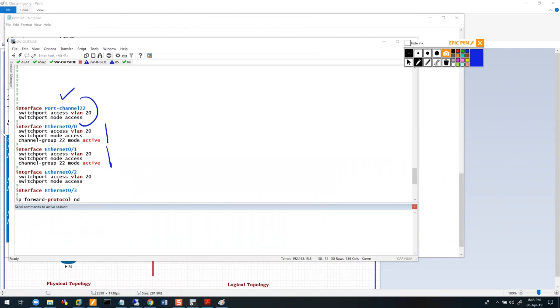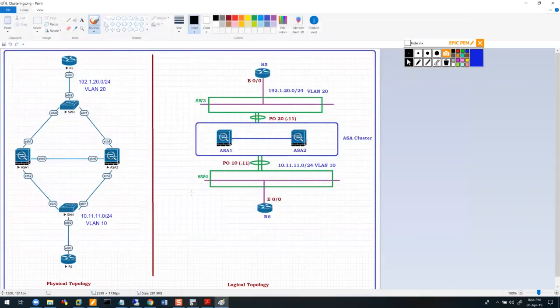You get my point? So I'm not going to put this on your config. I want the config to be generic for a physical working environment. It's just on EVE that you would need to do what? Assignment of the VLAN and mode access manually under the physical interfaces as well. It doesn't happen. Good so far, guys? On the outside, any questions on the outside?